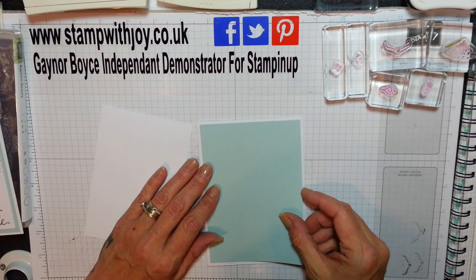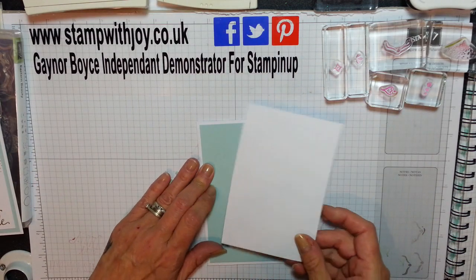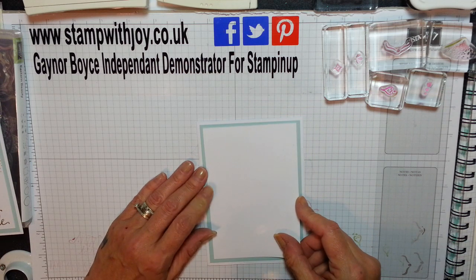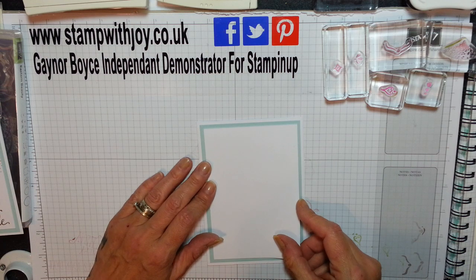This is 3 7/8 by 5 5/8. And then I've got a little layer to go over the top, which is 3 5/8 by 5 3/8.